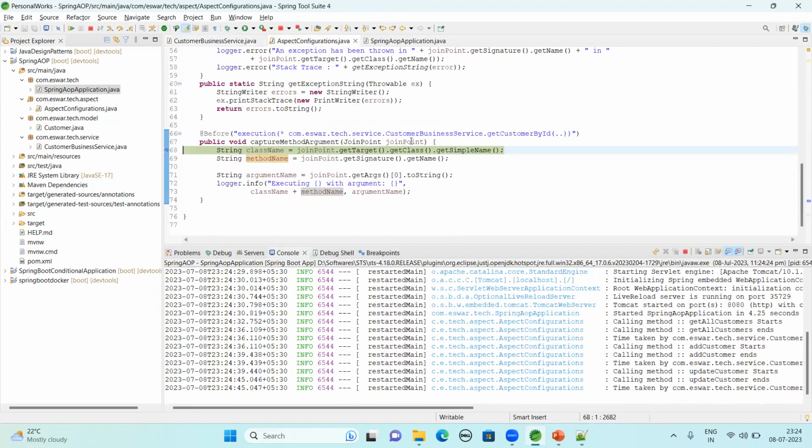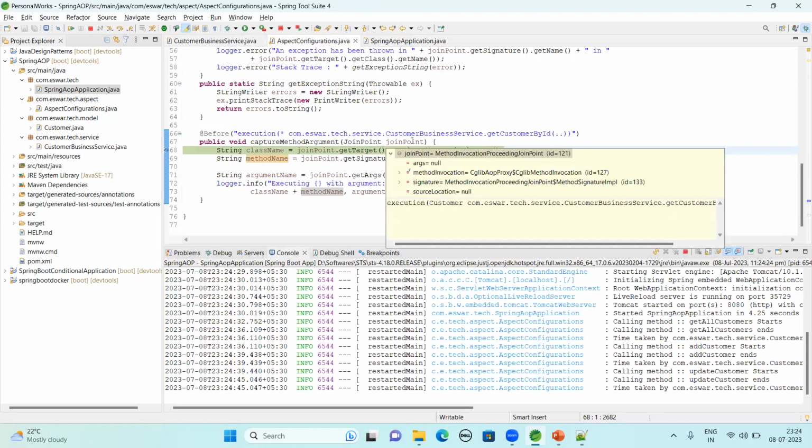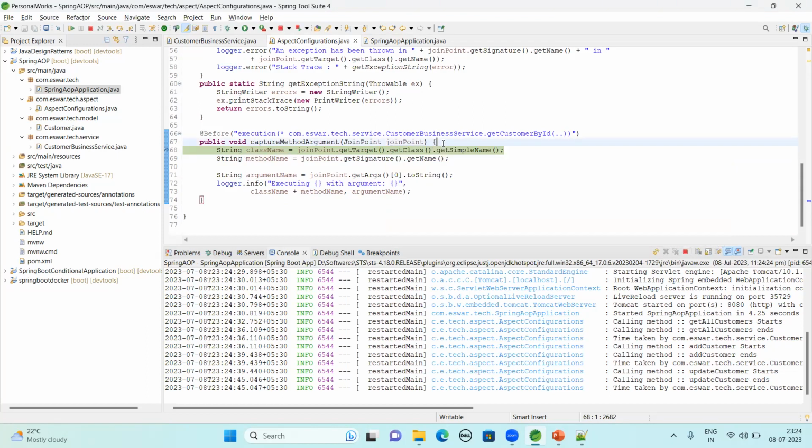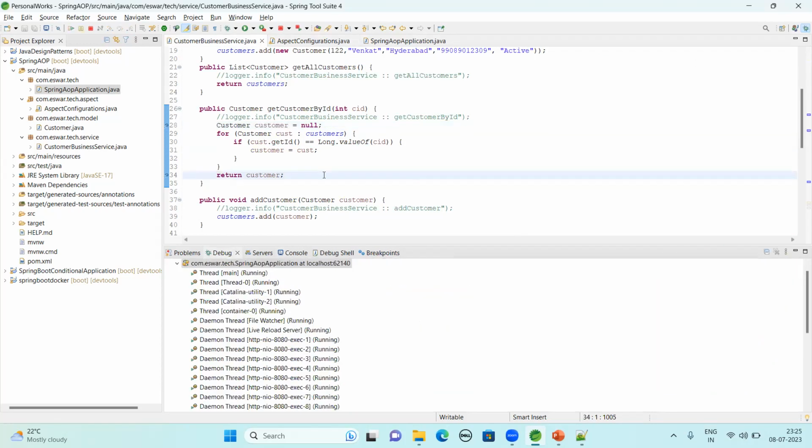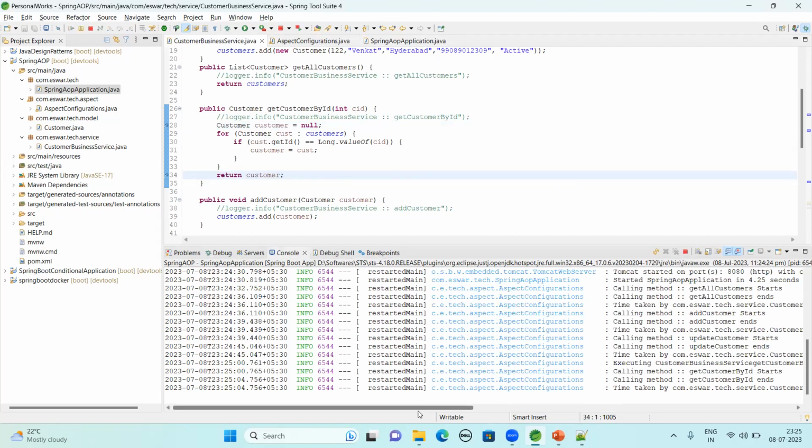Now you see here this join point, before get customer by ID, before I call the method, I want to send a notification that some data is going to be persisted. Then it called the actual method. Then what is returned? You see this one?